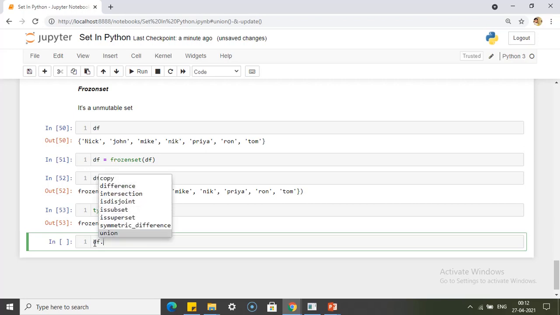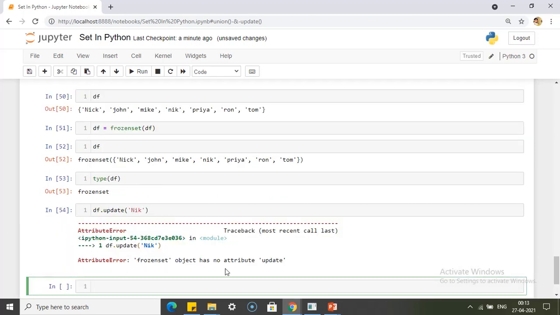You can see that this many operations we can perform on this, and we are not able to update this df, guys. We can add elements, actually. Yeah, this many operations are possible, but if I try to update it, it's not possible, guys. Here you can see: no attribute add update.